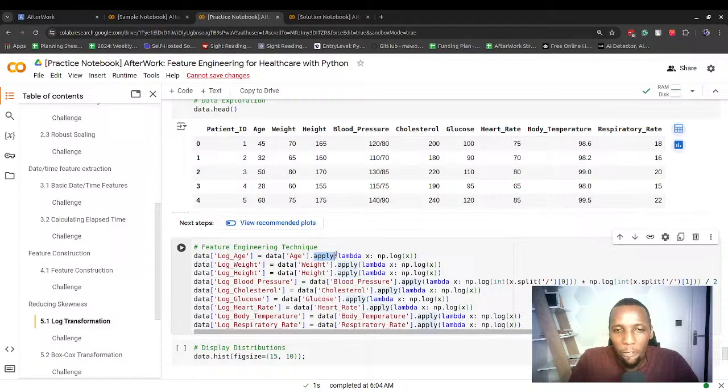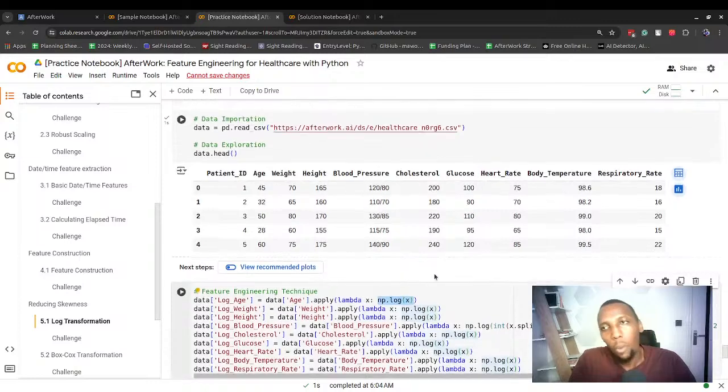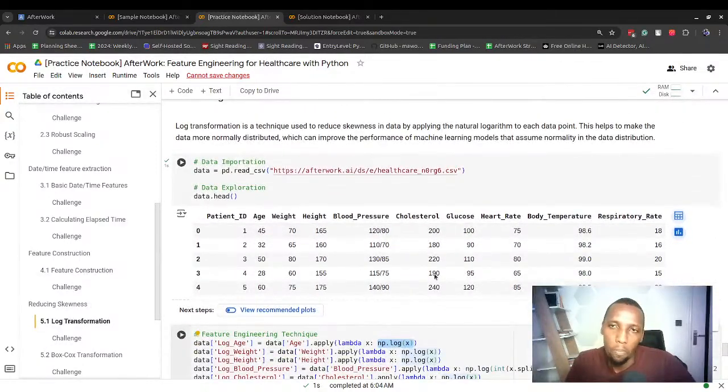We would use the apply function and use what is called a lambda function, which would apply our natural logarithm, which is represented by log of whatever value that we want.